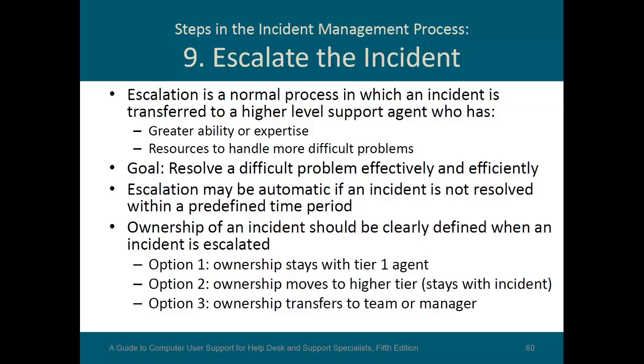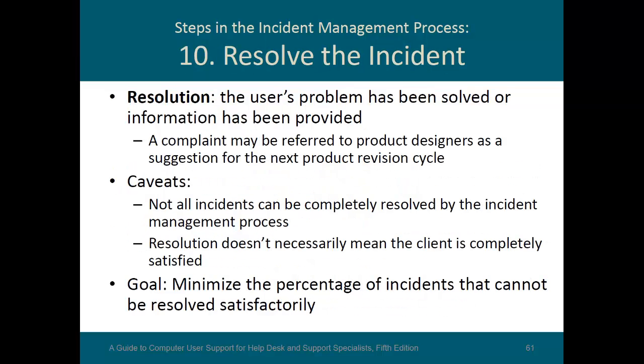Escalation may be automatic if an incident is not resolved within a predefined time period. So we have a ticketing system at my office where if something doesn't get handled within a certain amount of time, it automatically gets escalated to the next level. Ownership of an incident should be clearly defined when an incident is escalated. Who is the owner of that? Ownership moves to a higher tier when necessary, and ownership transfers to a team or manager.